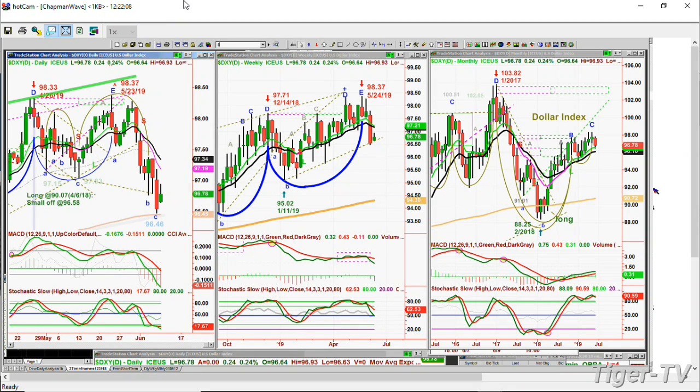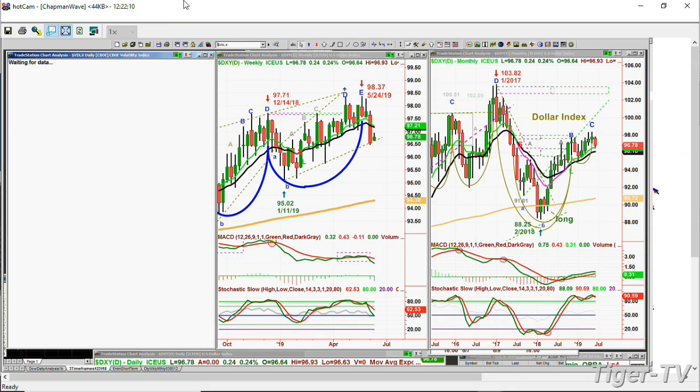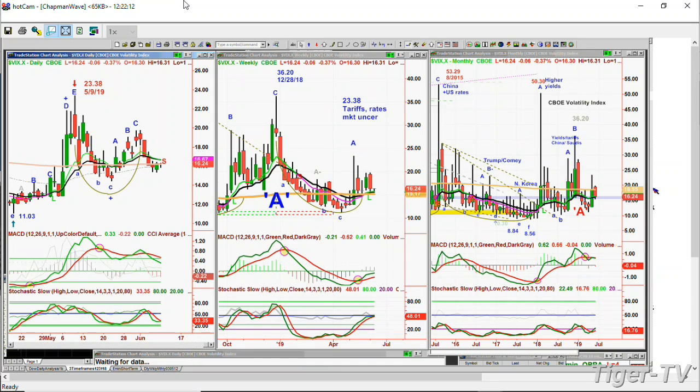Within the context of the VIX index, the VIX right now is still showing some strength — it's down to six ticks at 16.24. In the 16s, some insurance buying is going on. But if it starts to rally because the market slides later today or tomorrow, if in the next few days it trades at 17 to 17.20, that's suggesting the market is a little overbought and should be having some kind of a pullback.